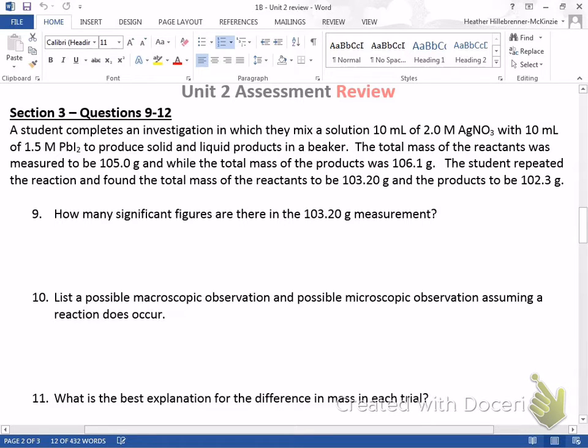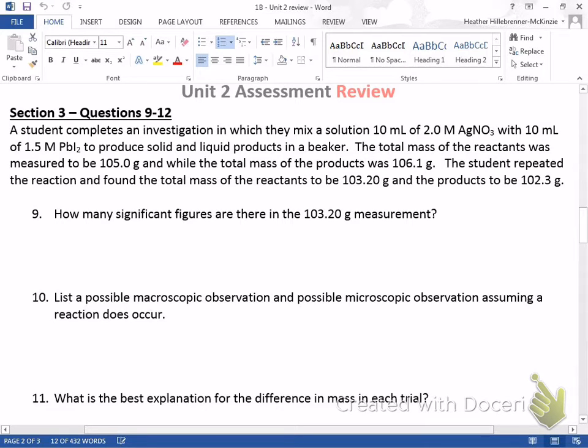We're talking about moles. All right, in section 3, I'm going to warn you for your test: if you do not read the sections, you will not be able to answer the questions that are below them. There are some of them that you will be able to answer, but there will be ones that are tough, and you'll be like, I have no idea where this information is. Just look above. That information is up there.